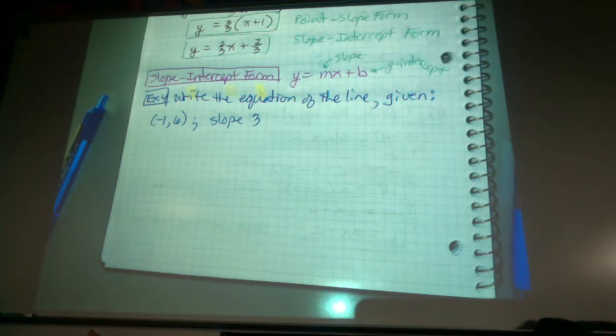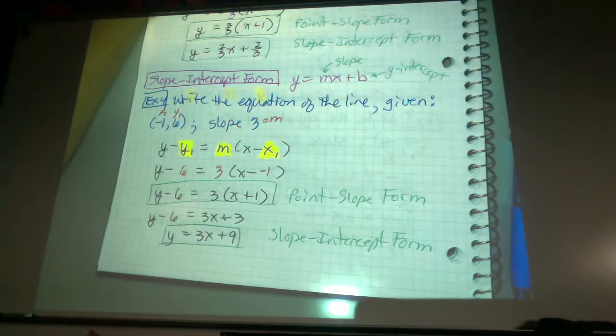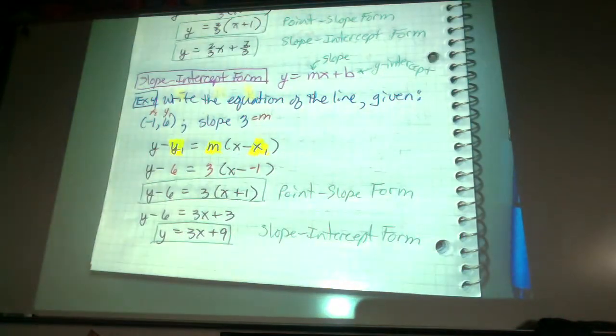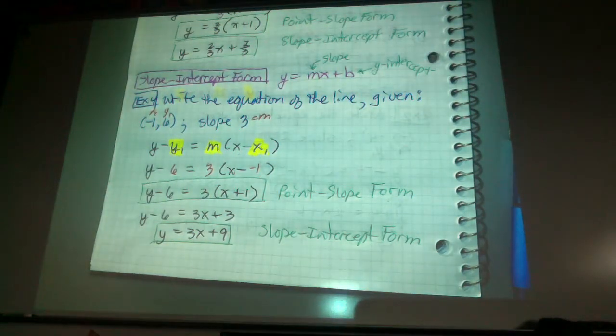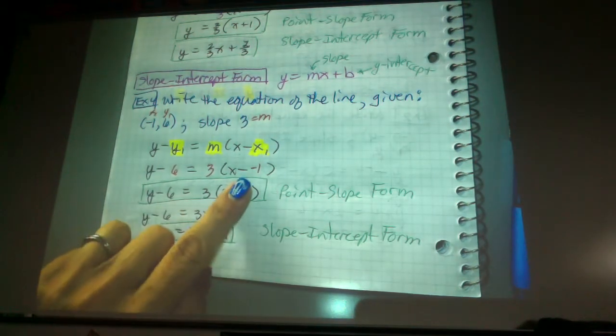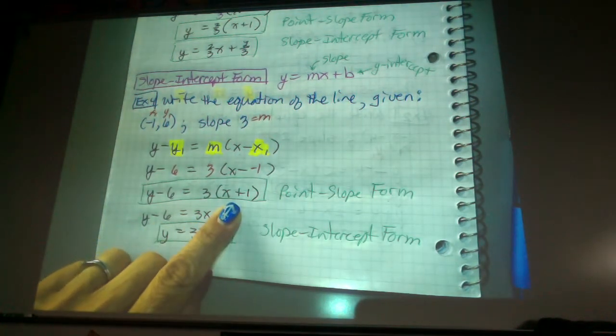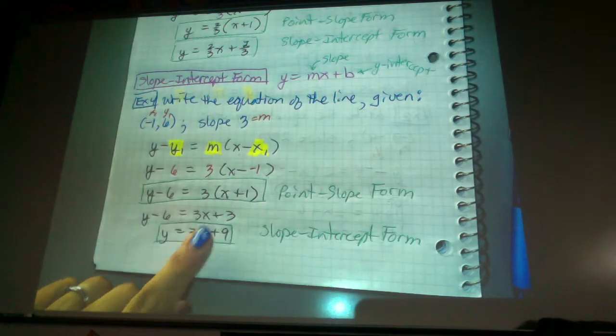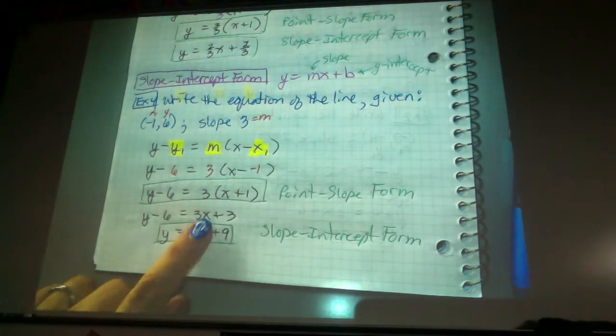All right, so we ready? I hear some of you fix some errors. That's good. There's your point slope form. Right, so the only thing you had to take care of in point slope form were the double negatives here. And then in slope intercept form you had to distribute and then add 6 to both sides.